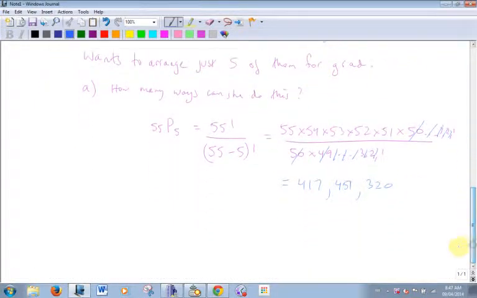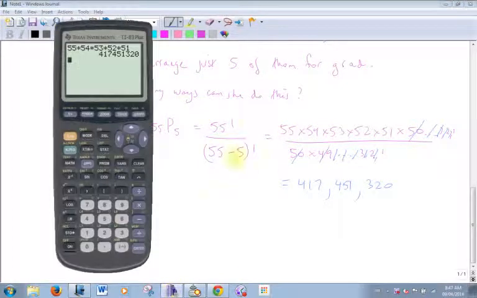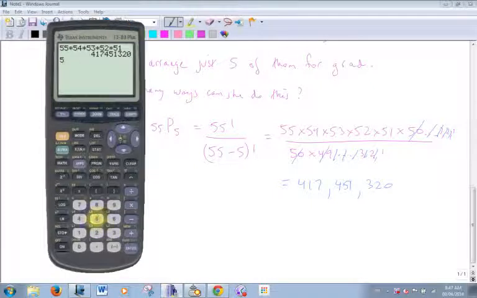Now, is there another way to put that in our calculator? What if this is taking us along? What if I got 20 things to multiply here? Let me show you how we're going to do that. We're going to go 55, math, probability. You see what we're doing today? What's nPr? Hey, does that look familiar? Enter. You got to put the first number in first for n, then the second number in for r. That's how it's going to look. Same number. Okay?